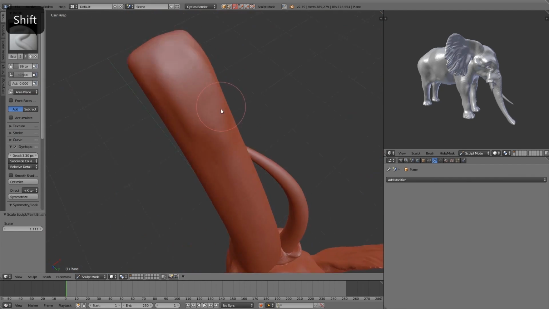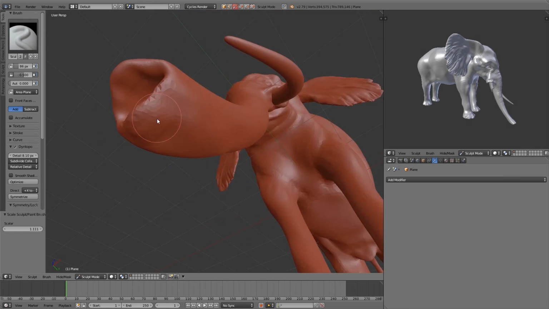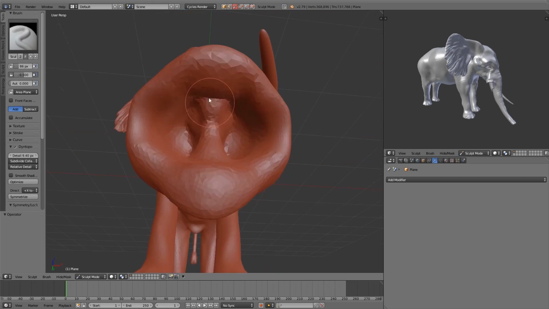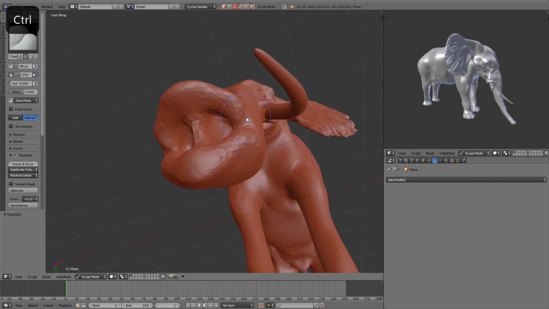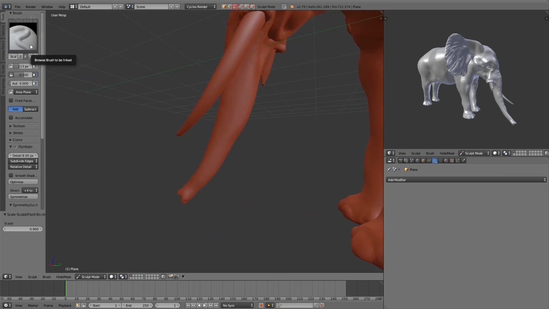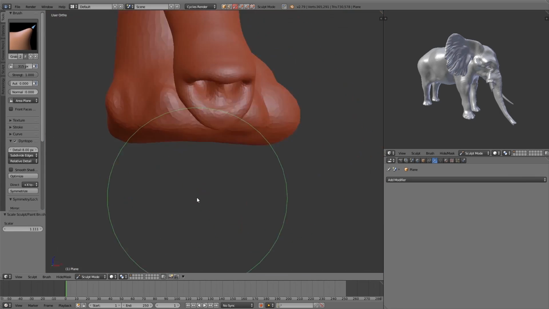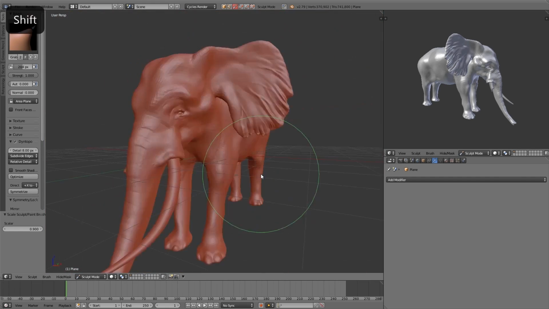So I'm still getting the basic shape here, pulling around with the grab tool on a relatively low Dyntopo detail. I'm using relative detail, so when I zoom in it will add more detail. I do actually like to use constant detail as well, but in this case I'm using relative detail. I chop and change between the two.